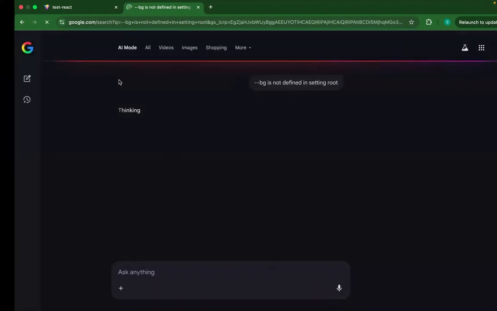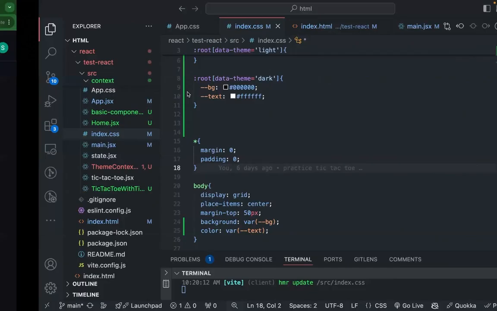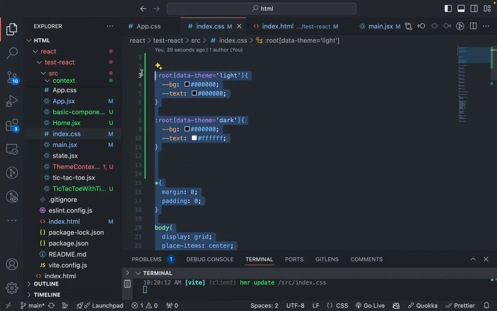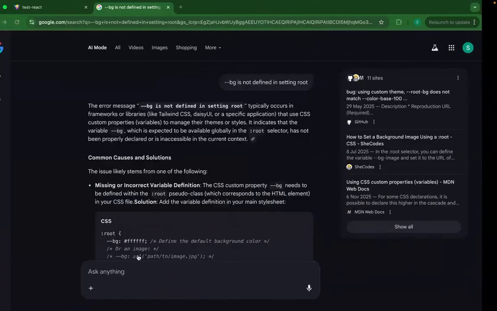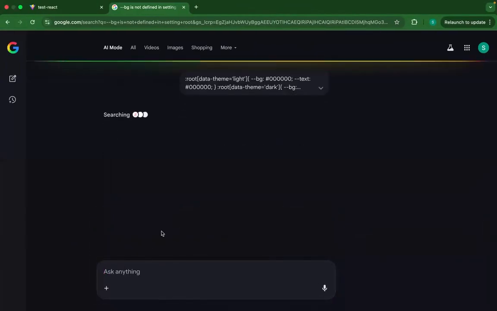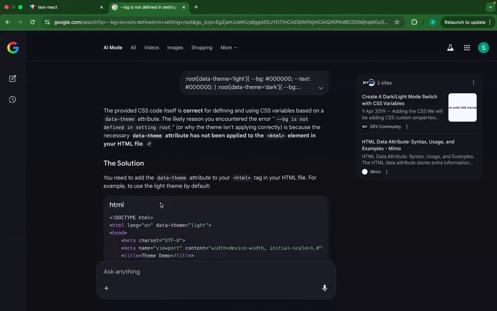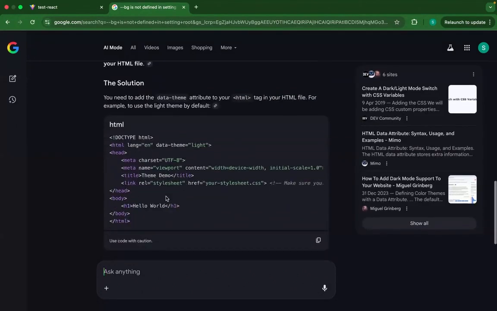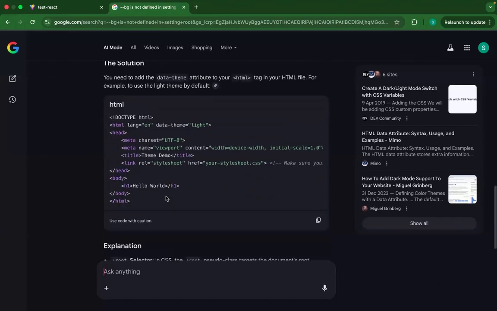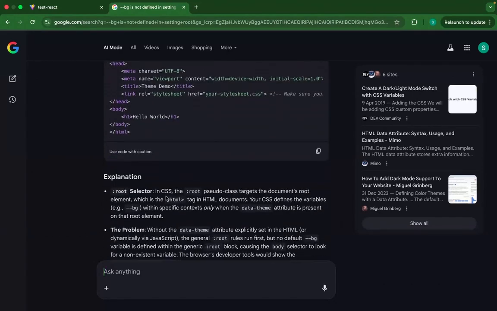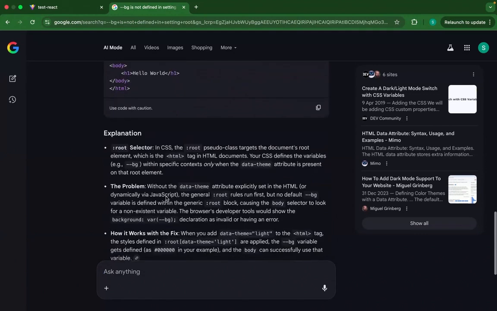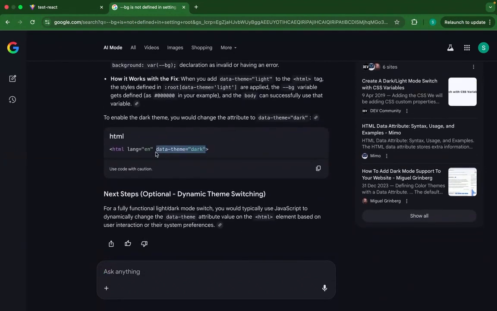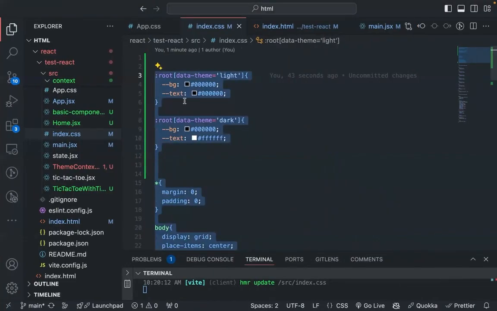Yeah, I think that is what we did, right? Okay, so this is the mistake that we made, because we are targeting the root styles.